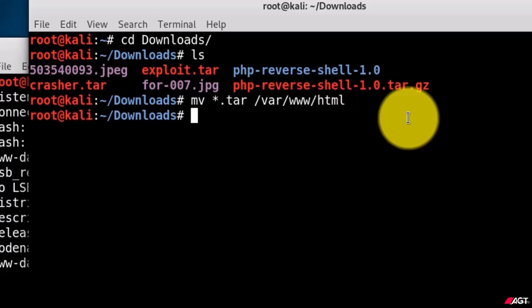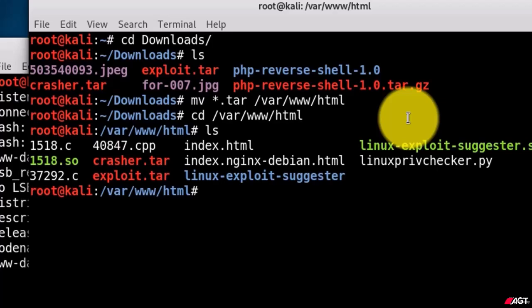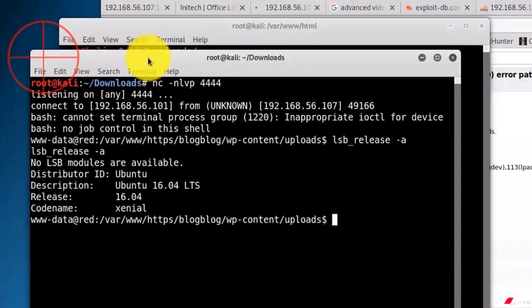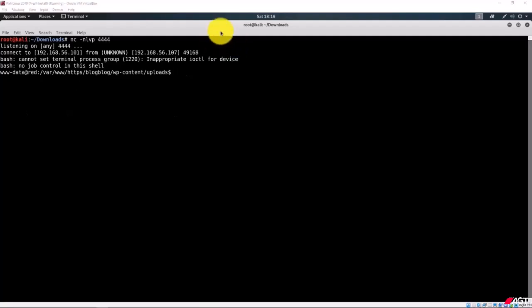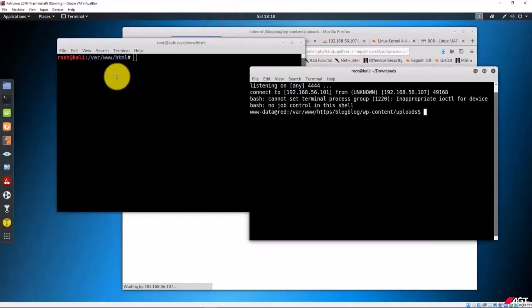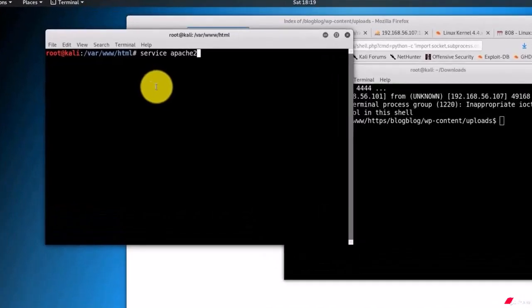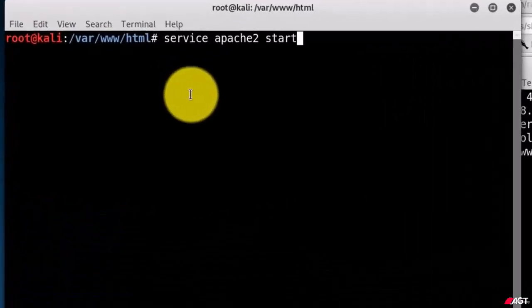It's going to move both those files over there to the web directory. We do not have to extract them yet. We're going to do that on stapler. So back to your limited shell. Actually, first of all, we need to go back to Kali, type in service apache2 start. This will allow us to use wget to get those files that we just put in the web directory in Kali.